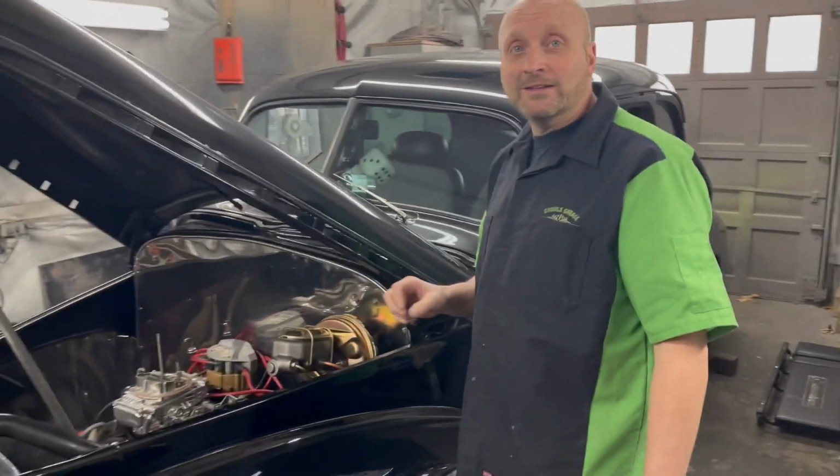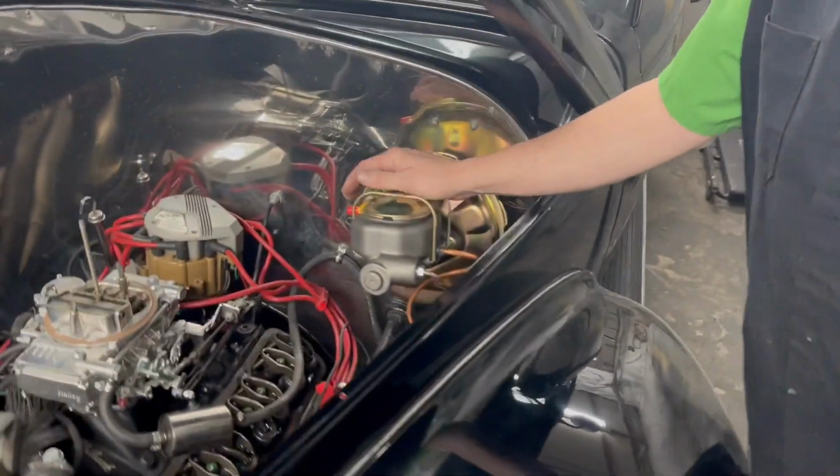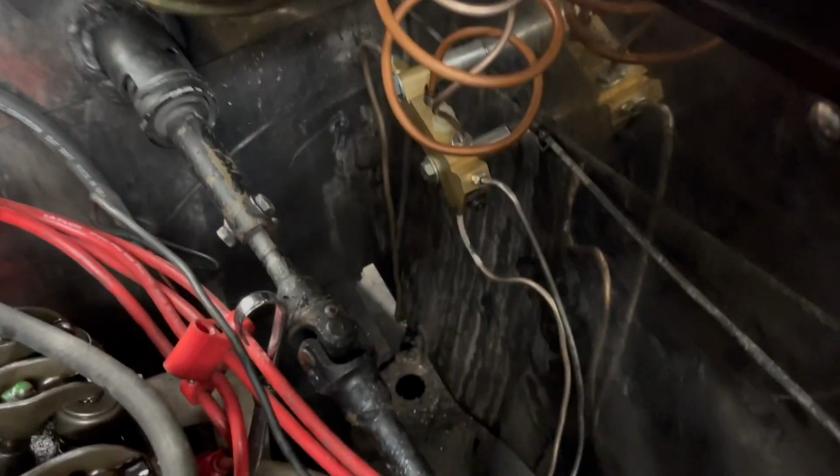We just finished up the brake lines. I want to remind our viewers that this was a 64 Chevy frame. The body happens to be a 41 Chevy, so there were some modifications of the brake lines that needed done. I wrapped that up last night. We have the proportioning valve set in place. The new lines have been run.